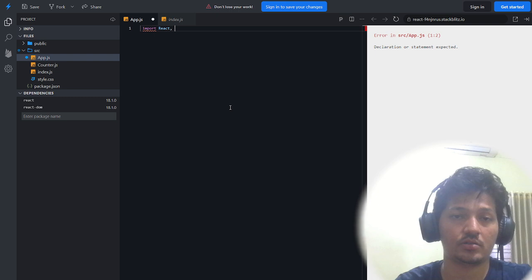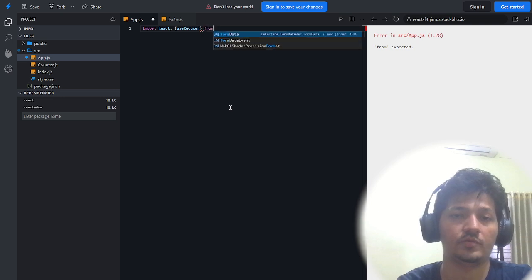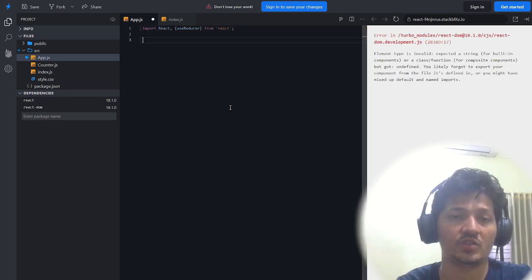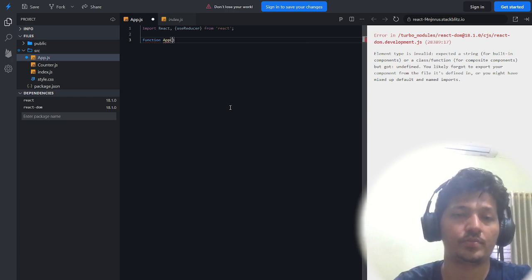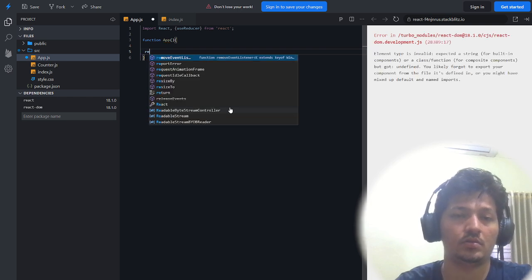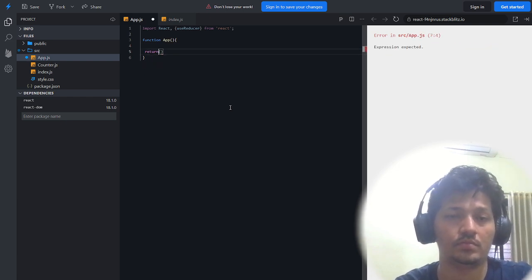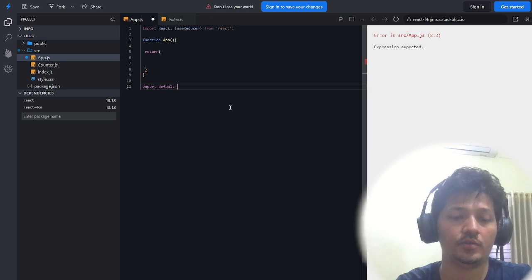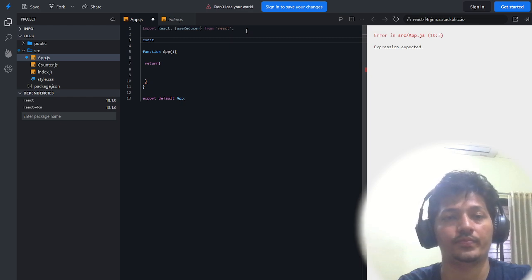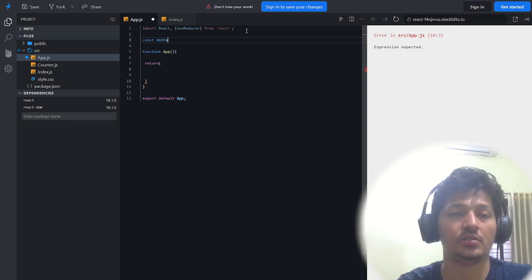Import React, useReducer from React, function and return, export. const initialPlayerScore.